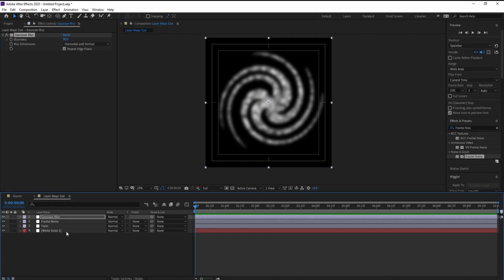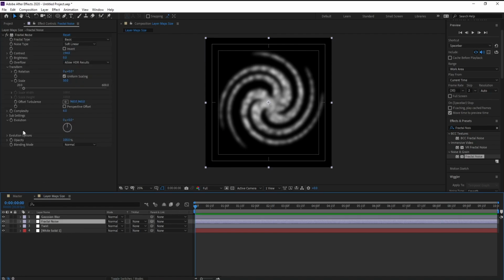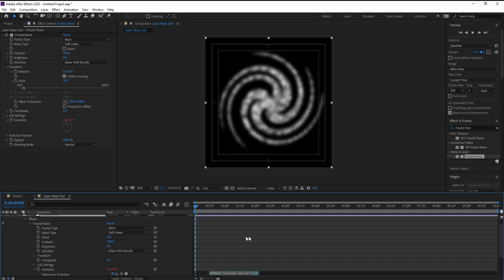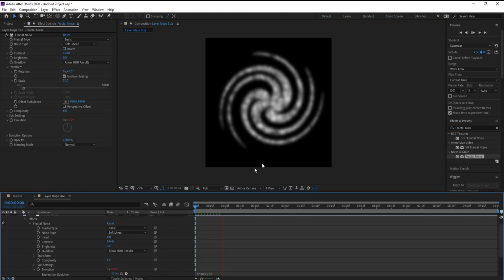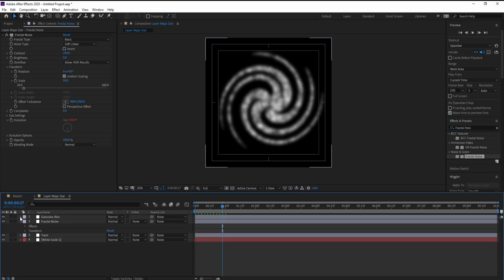Okay, so let me go to fractal noise, and I'll go to evolution. I'll click and I'll type time times 100 or 200 to add animation like this. Okay, yeah.